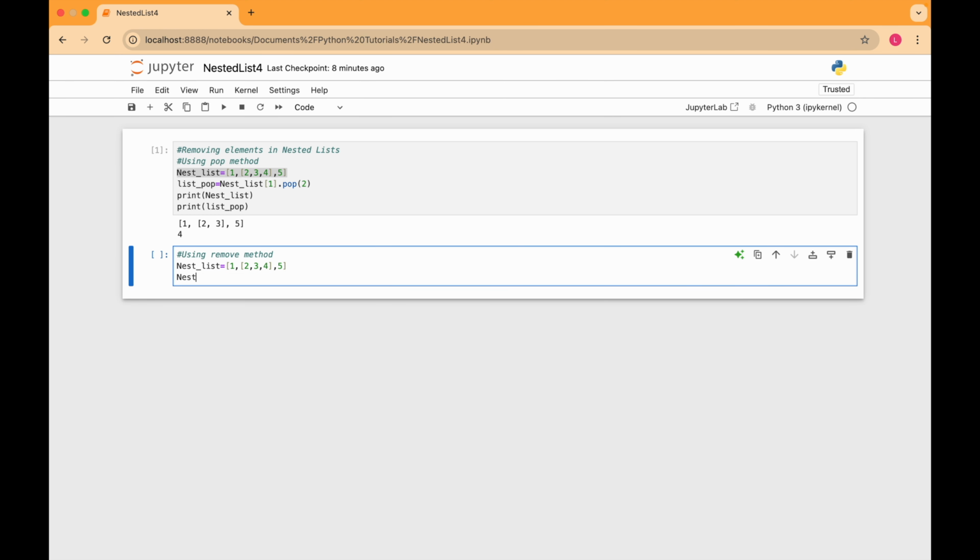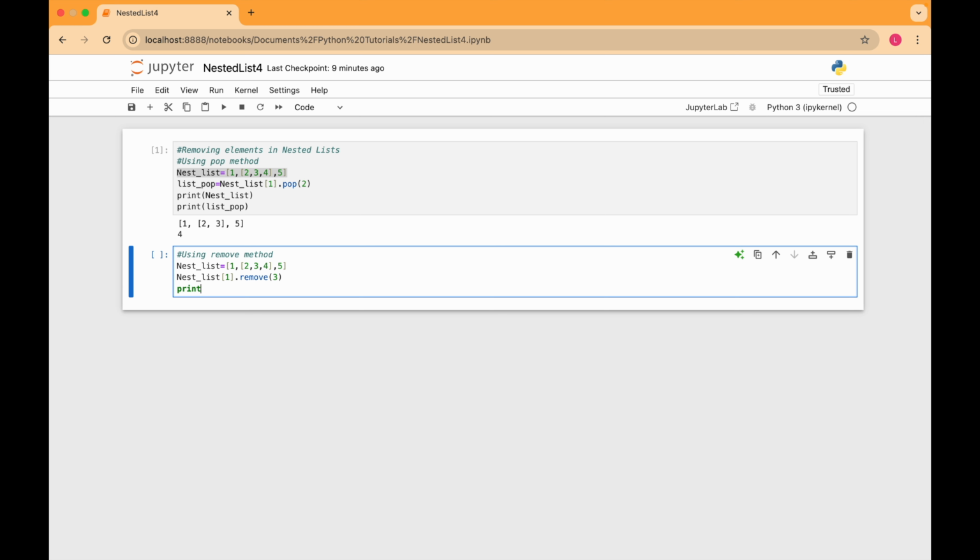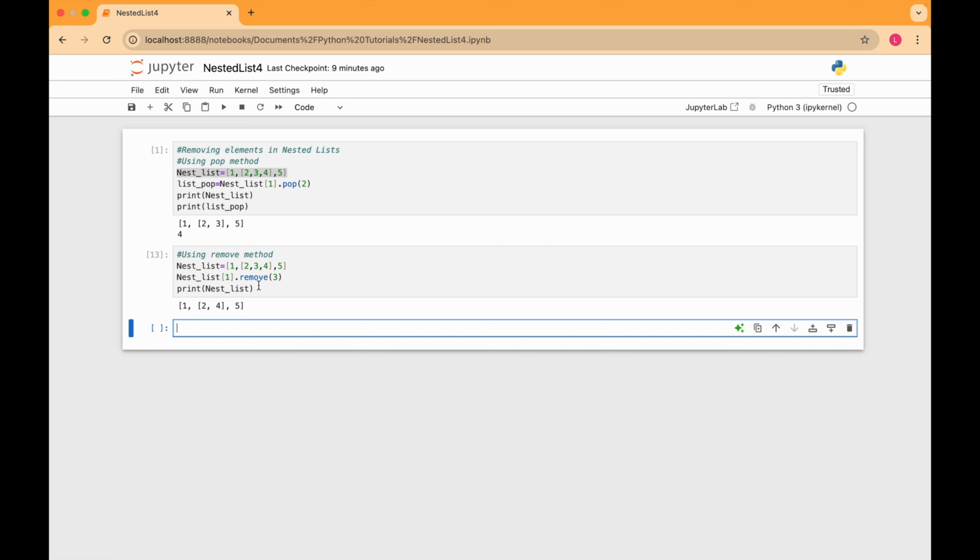Now I will write nest_list[0].remove, and I want to remove this 3, so I can give this 3 value and print nest_list. Let's run this. So I have removed 3. As I said earlier, if we do not know the index of the value, but we know the value to be removed, at that time we use this remove method.